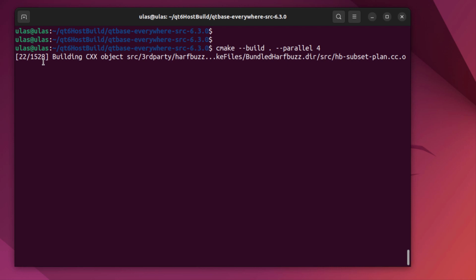For example, if you want to cross-compile Qt 6.3, you need Qt 6.3 on the host also. But if you have, for example, Qt 6.2 or something else on the host, then this can be a problem for Qt 6.3. I'm trying to say that the versions should match. It will take some time to build everything. Before, we were just installing the default Qt5 on the target and taking everything to the sysroot, so everything was quite easy. But now this is the step.